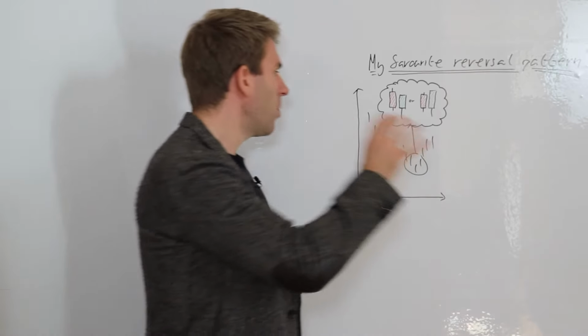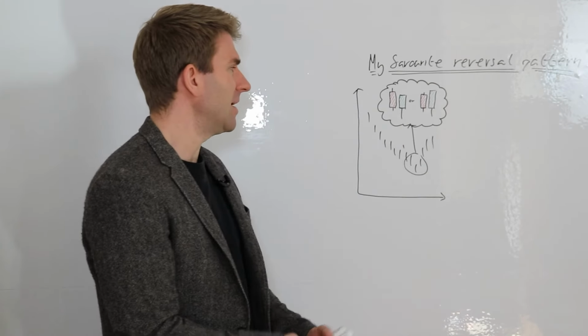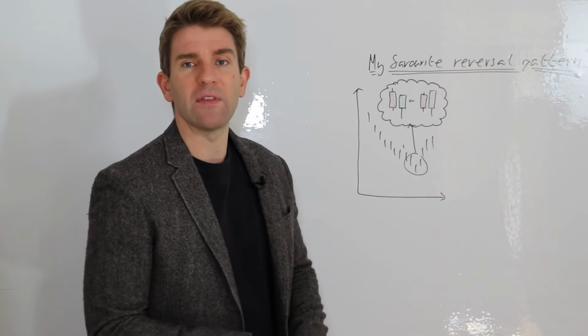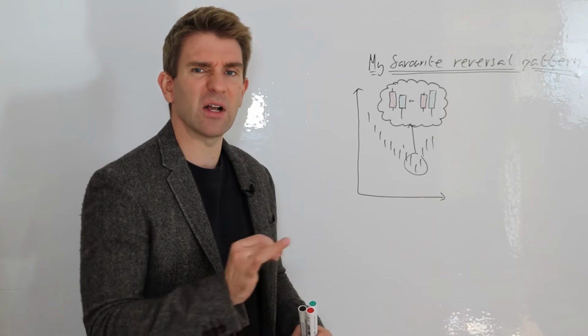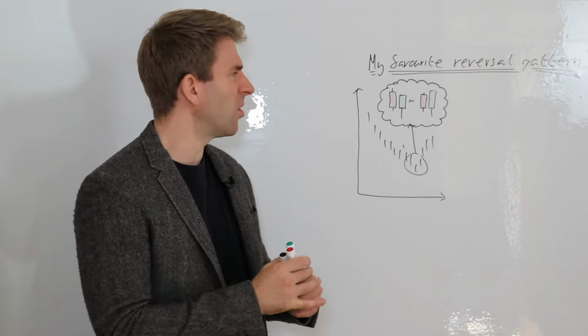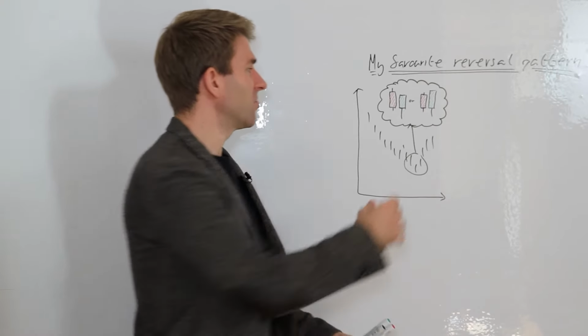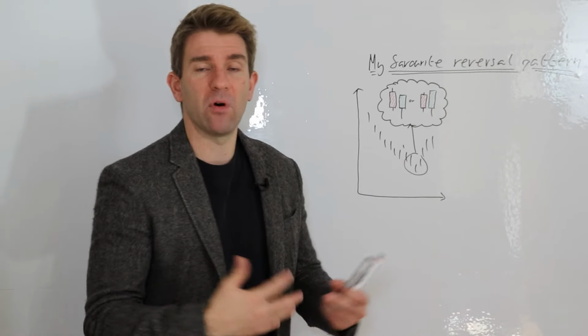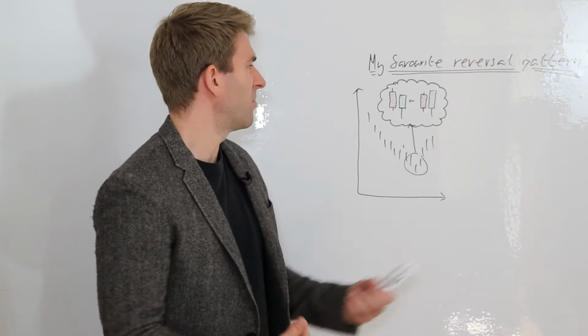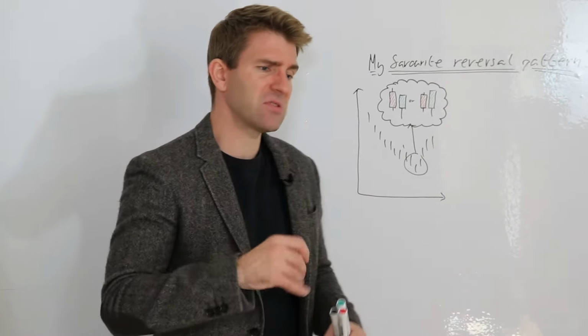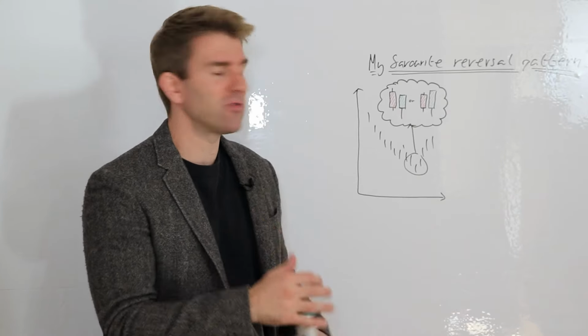Okay, we have day one, and there's a low of the day put in, and maybe it's closed at the low of the day, or maybe it's closed just off the low. We don't want a really horrible candle that closes at lows. I don't really like that for day one, but just a normal candle, something like this, right? You've got a red body, you've got a low, and then it closes just off the low, or even if it closes in the midpoint, that's fine. Now that's just normal, as we'd expect for a downdraft.